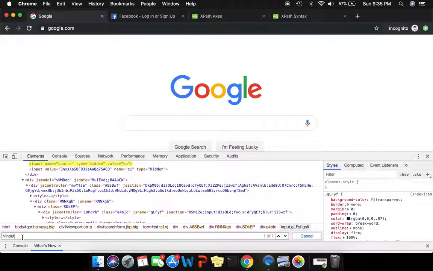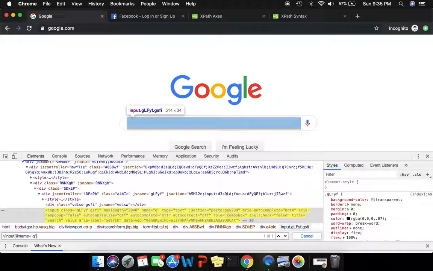So most of these are hidden, and then we open a square bracket, and I'm going to say at name equals q. All right, that's what we saw. You see, as soon as I did that, it gives me this. Okay, so make sure you always have one of one, because that way you know this XPath is unique to your element. Okay, so that's one.